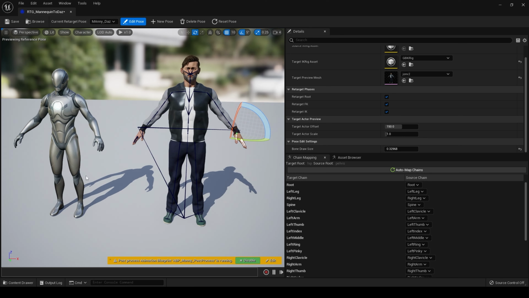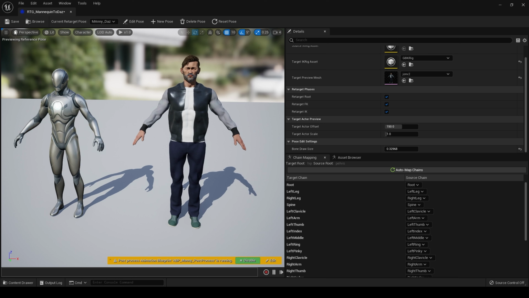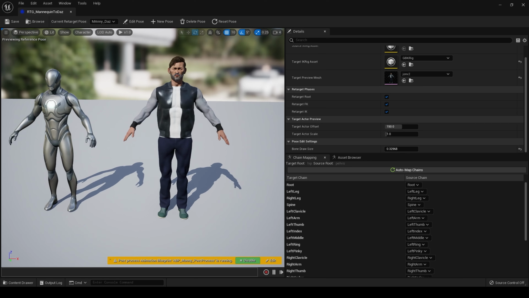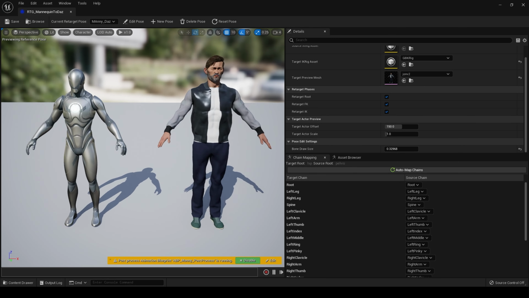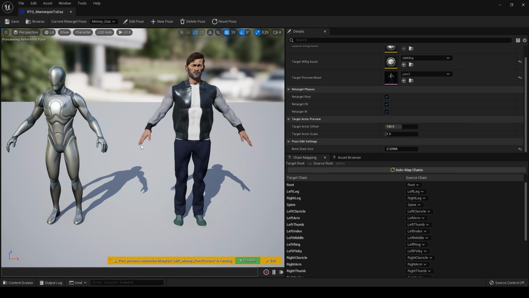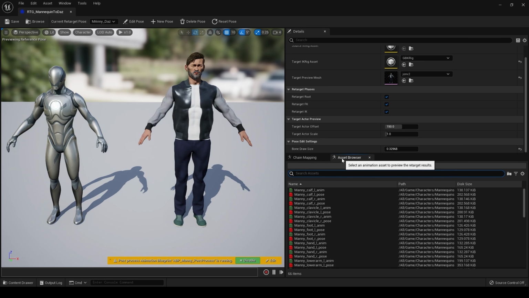It is a bit of a pain and it will take a while, but when you finish, just click off Edit Pose and hit Save. As I said, I'm not going to touch the fingers because it's my understanding that it does lead to a crash sometimes. But you can give that a go, and if you're watching this in the future and they've fixed that inside the engine, then proceed and pose the fingers to match.